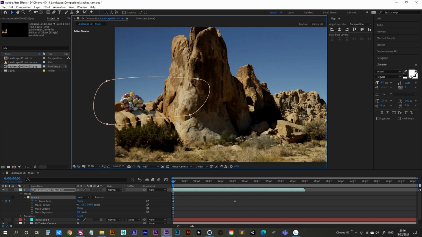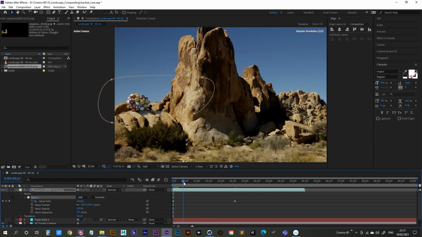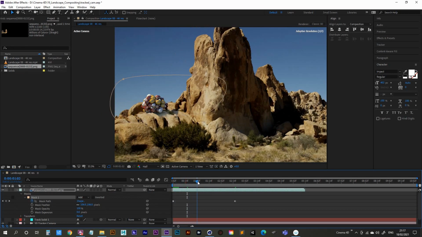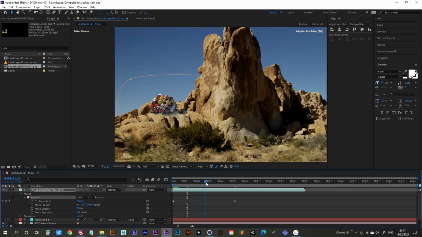And just keep an eye on where you're putting your mask. If you put it up too high, you're going to be removing too much of the shadows. And if you put it too low, you're going to be seeing some of the shadows that we don't want to see. So put it in a position that you're liking, and then the keyframe here is automatically created. So now if we just scrub through that, we can keep an eye on where our mask positioning is, and if we're happy with it.